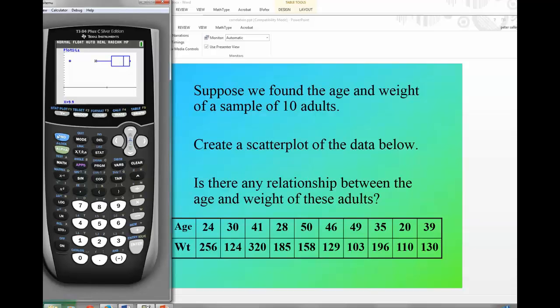So if you will turn your calculator on and go to Stat Edit, we're going to type in two lists this time. If you've got information, just clear it out. We're going to set the first list as age. I don't want to make you watch me type in all of these numbers, so I'm going to pause this real quick.